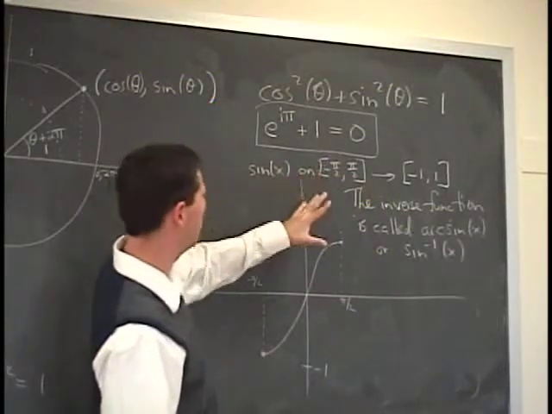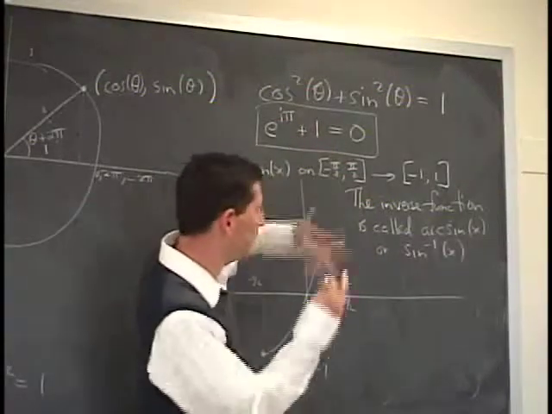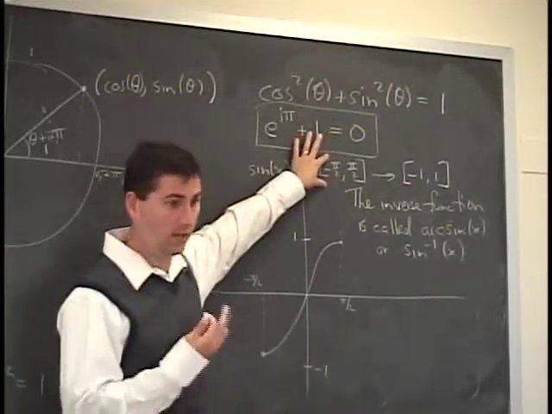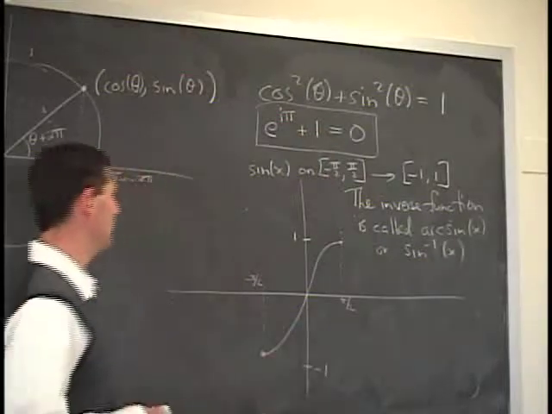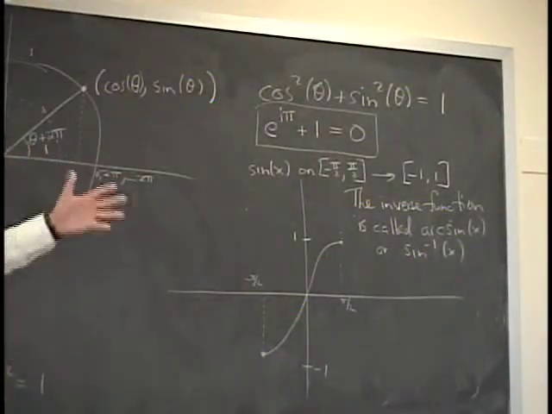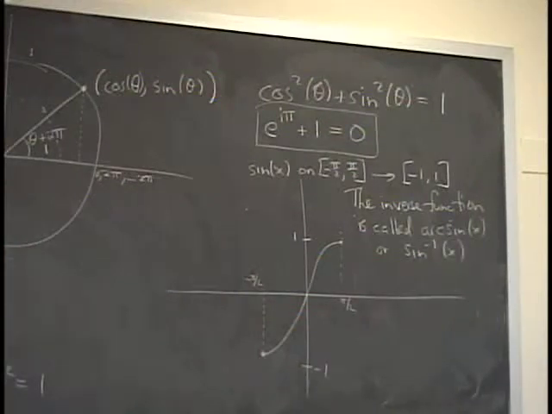What's important about it, though, is you have to be very careful that whenever you're talking about the inverse function, you know what domain you're talking about, especially when it comes to sine. So this is a standard domain to use. And there are similar things with cosine and tangent and all the other trigonometric functions. I encourage you to look those up to make sure you remember them. I'm sure you've seen these before.